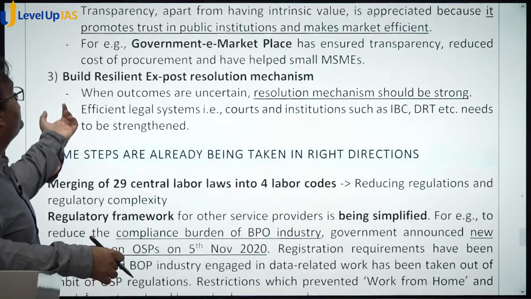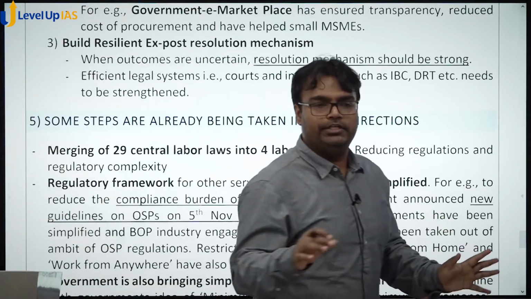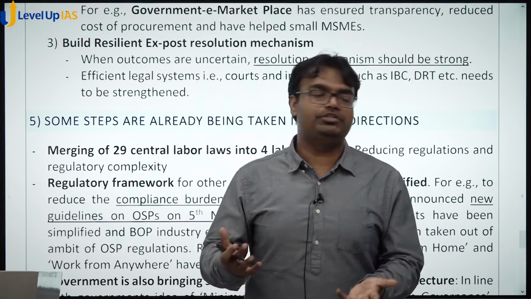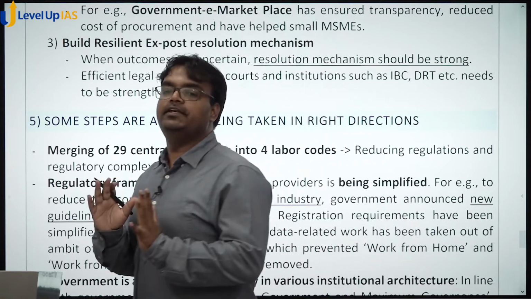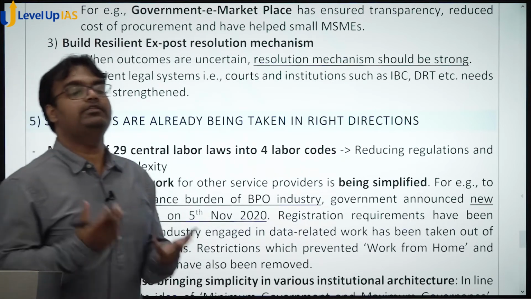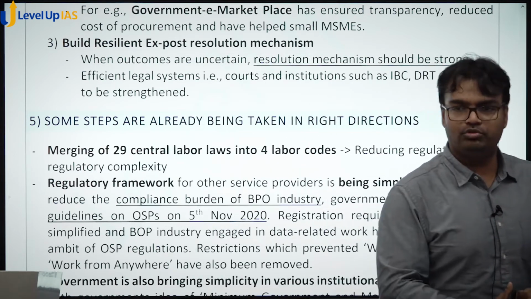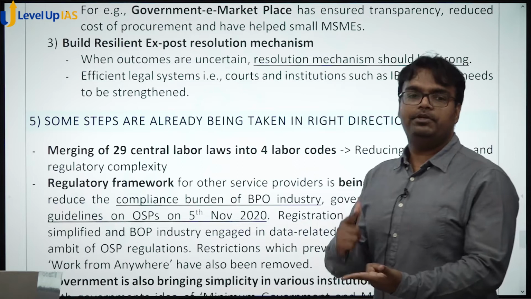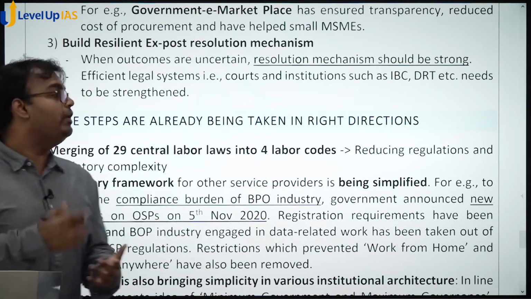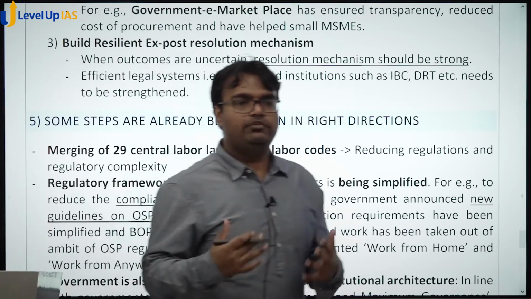Then build resilient ex post resolution mechanism. See, in spite of all this, after a decision is taken, there may be disputes, and the dispute resolution mechanism should be clear in India. How should the dispute resolution mechanism be effective? Courts should be working efficiently. Insolvency and Bankruptcy Board should be working efficiently. Debt Recovery Tribunals, those should be working effectively. We have to improve their functioning as well. Okay, these are certain things that we'll have to do.